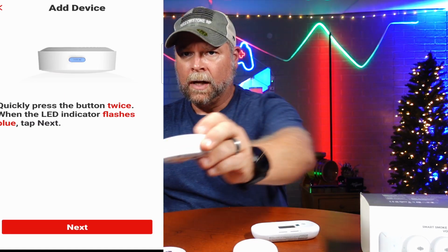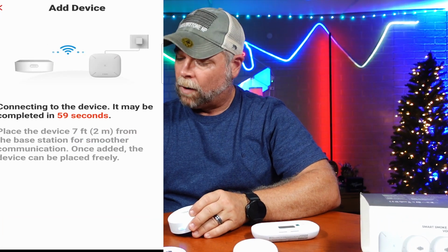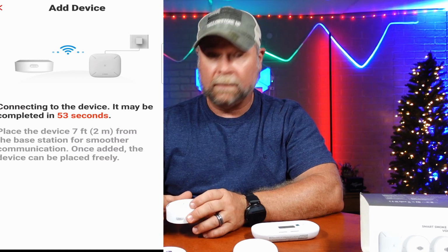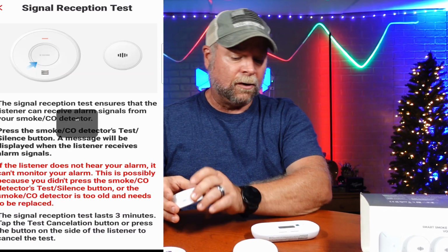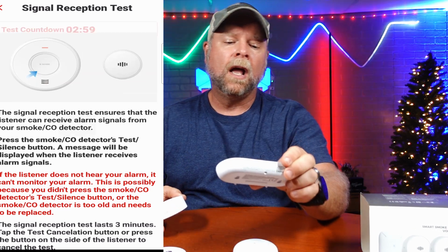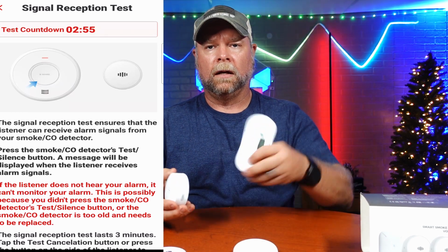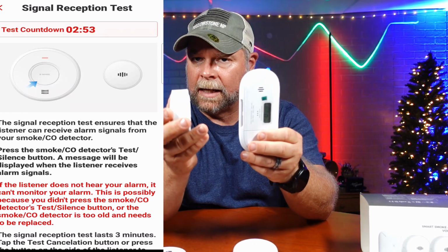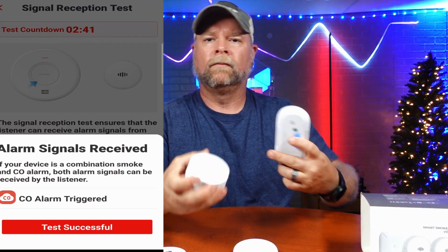Ready to connect to base station. And you can see the blue light. We're going to push our next. We're going to walk through these steps. Connected to base station. Just like that. 8 seconds. And now we're going to do our signal reception test. And what I need to do is just push the test button. Press the smoke carbon monoxide detector's test silence button. It's going to go just like this. CO alarm detected. There we go.